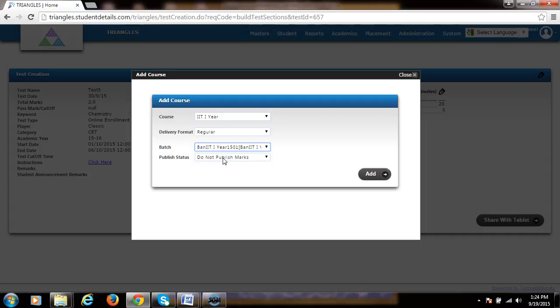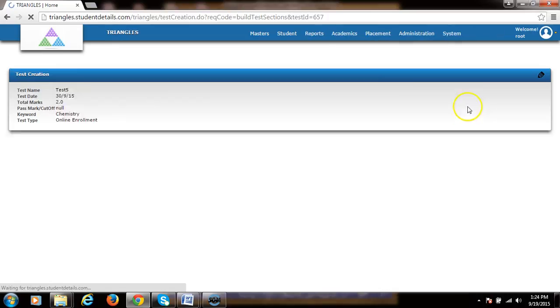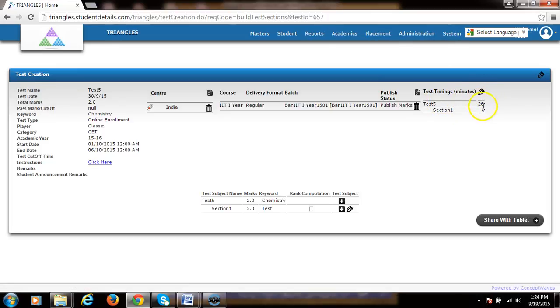I can either publish the marks right away or I can prevent it from doing it by choosing any one of those options here. I can change each section timing here by editing this.